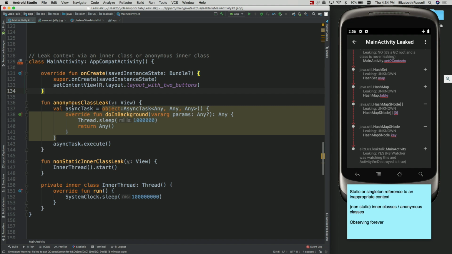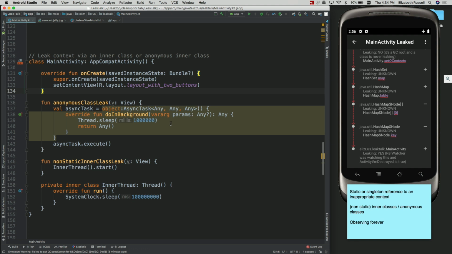So in my function anonymous class leak, I have created an anonymous class using the object keyword in Kotlin. And this class is an AsyncTask that does something in the background, basically nothing but sleeping. The reason I've chosen AsyncTask for this anonymous inner class is that it has actual costs associated with it.